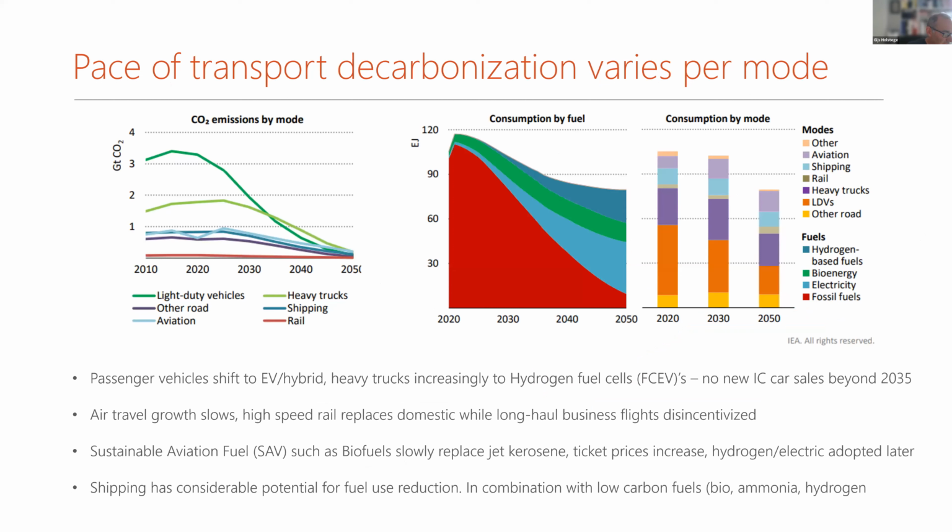This is in terms of transportation we talked about already. You can see the top curve here, the darker green, that's light duty vehicles. That's already happening. We see a lot of electric vehicles appearing on the roads. Nowhere near enough, of course. But that is happening, and every manufacturer seems to be now marketing their own electric vehicles. Heavy duty vehicles like trucks are a bit more difficult, and that's really because you need to reserve a lot of space in a truck for the freight, and the heavier it becomes, the heavier the weight of batteries you need to haul as well.